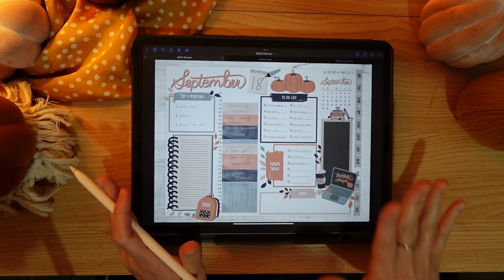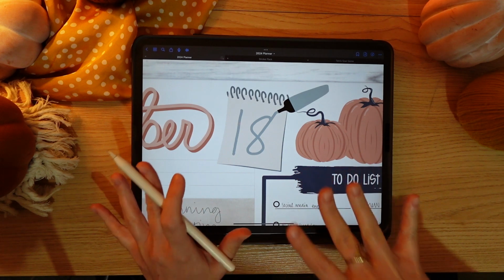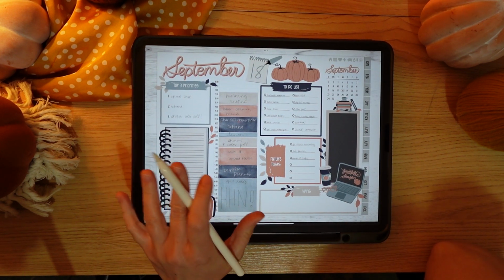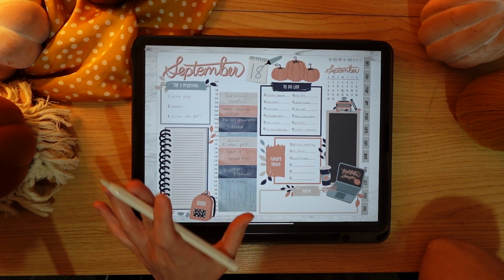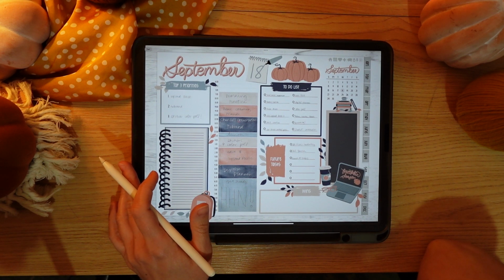One of my favorite things from this setup in particular was the way I did the date here. Normally I hate changing the date all the time, and this was simple enough and it was cute enough and it just made me happy. So definitely something that I recommend. But yeah, I like my system that I have here, and I thought this was super cute and I loved the colors, so I have no complaints.